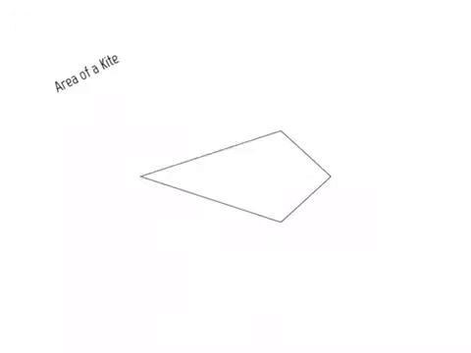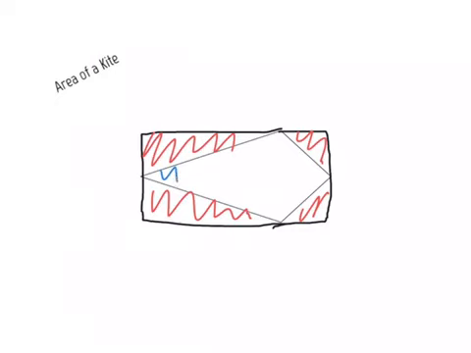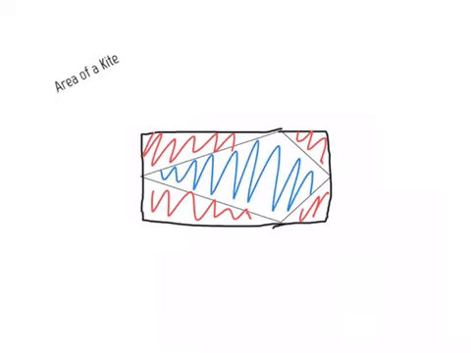What we're going to actually do is enclose our kite in a rectangle. So we're taking all of the sides and connecting them at right angles, therefore creating a rectangle. Now, if you did this with a piece of paper, here's what you would find: all of these areas on the outside that we just created are going to be equal to all of this space inside the shape. So again, I've just doubled my shape.